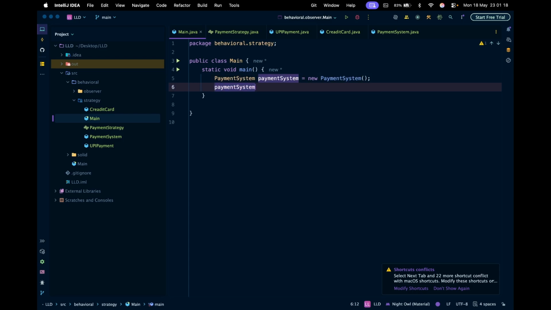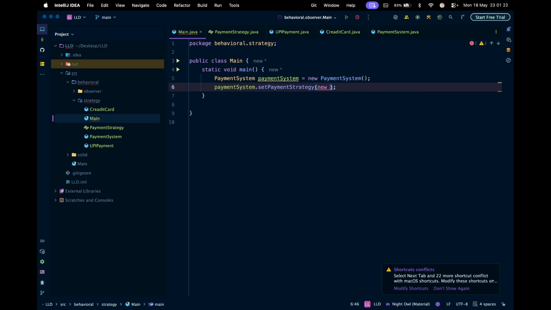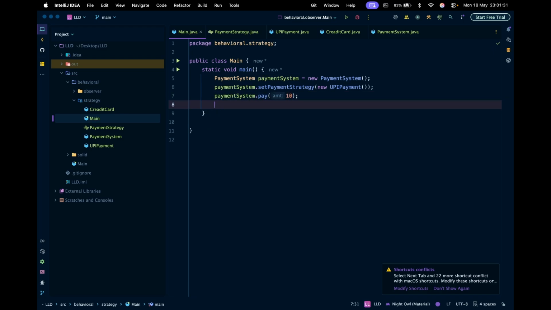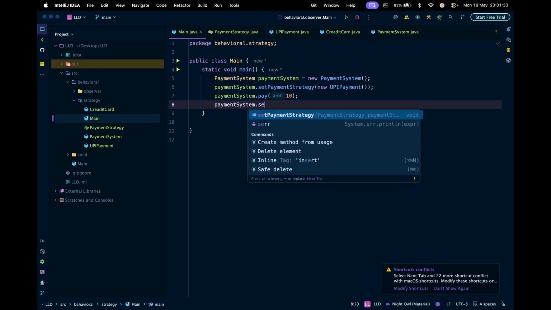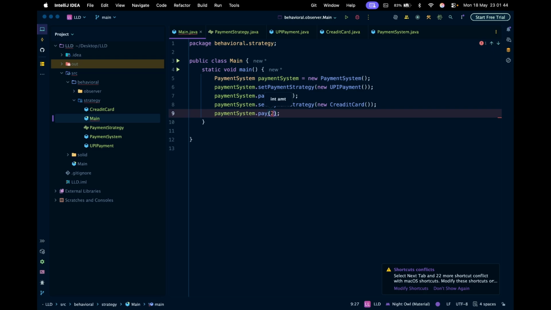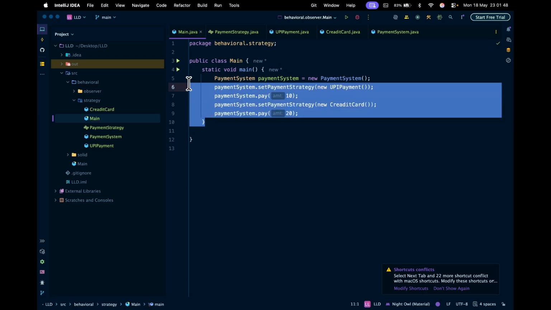And on this payment system, we will say dot set payment strategy is new UPI payment, and we'll say payment system dot pay amount of 10. Okay. Then we'll say payment system dot set payment strategy as new credit card, and now we will say payment method to pay via credit card, amount is, let's say, 20. Okay. So this is how we can do it.